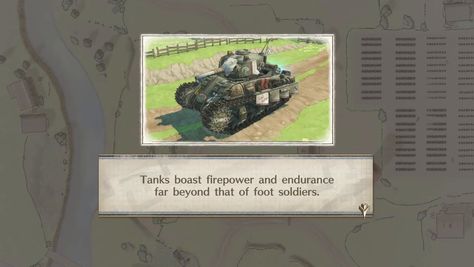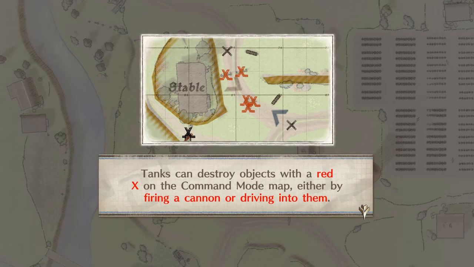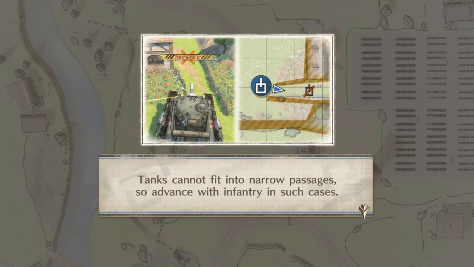Tutorial tanks. Alright, tanks boast firepower and endurance far beyond that of foot soldiers. They can withstand gunfire from enemy infantry, making them a solid wall for your soldiers to use as cover. Tanks can destroy objects with a red X on the command mode map, either by firing a cannon or driving into them. Tanks cannot fit into narrow passages, so advance with infantry in such cases.